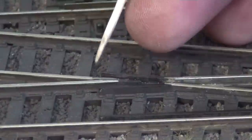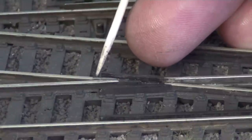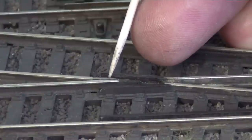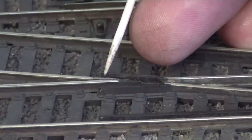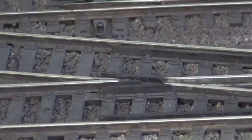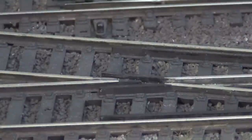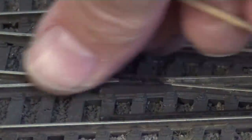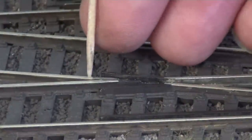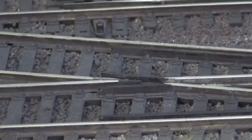So what I did was take some of the surface area away from this rail over this side and lower it so that I could put a little drop of epoxy resin in there, not much at all, just a skin of epoxy resin, and then I just rubbed it down lightly with a rubbing board, and very carefully lowered it to the level of the rails again, and that has cured the problem of it shorting across the frog on both ends, because I had the same problem up the other end.